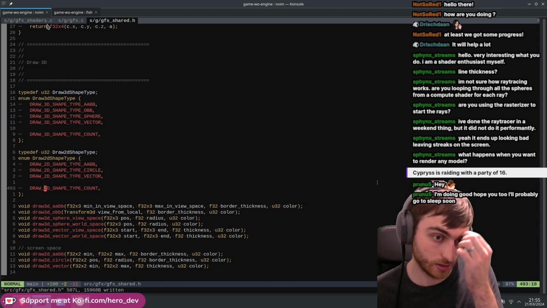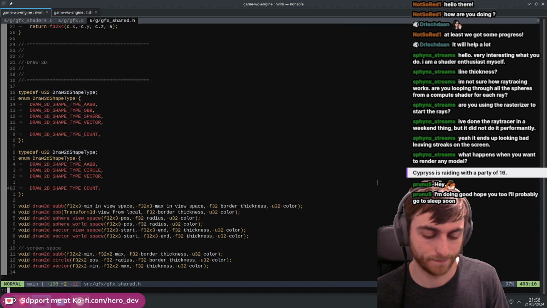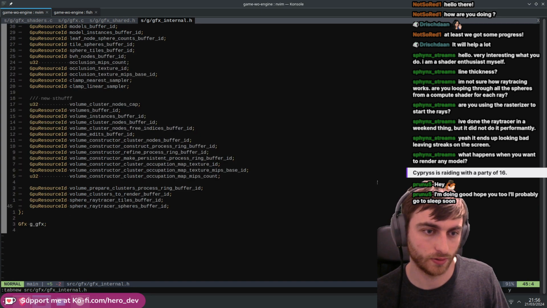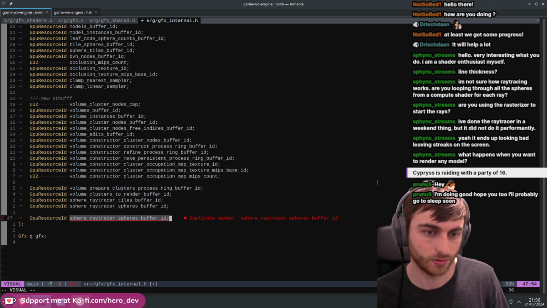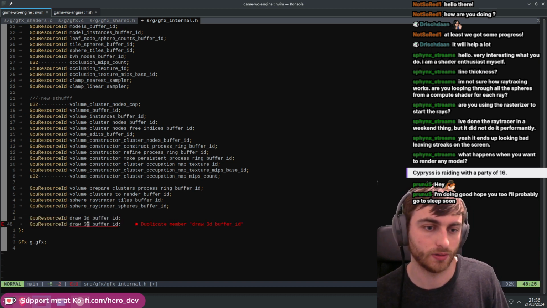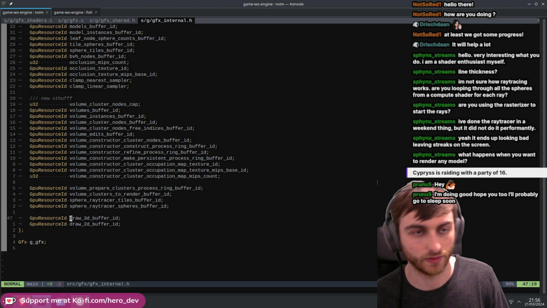It should literally just be as easy as making a new one of these guys. We have our draw 3D buffer, draw 2D buffer. And we'll just instantiate these guys.